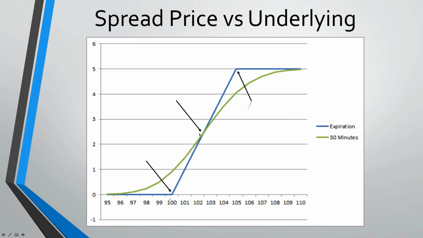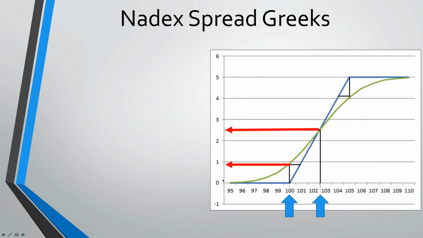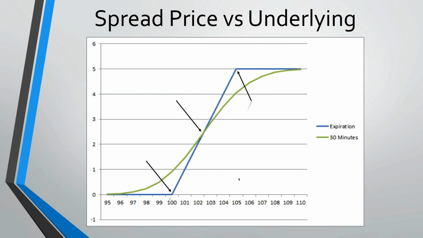And you can see we've talked about the null point. We've also talked about it as the ceiling price before. Let's just take a step back. At expiration, if you were to own the spread and it expired at the ceiling price, it would be worth intrinsically $5. But before the ceiling price, with time left, it's not worth $5.